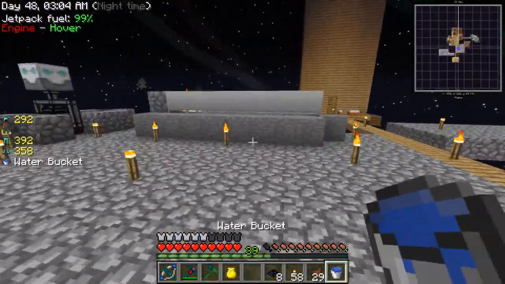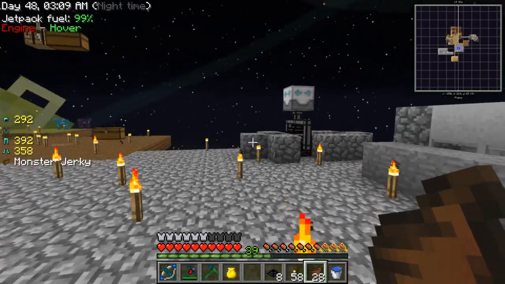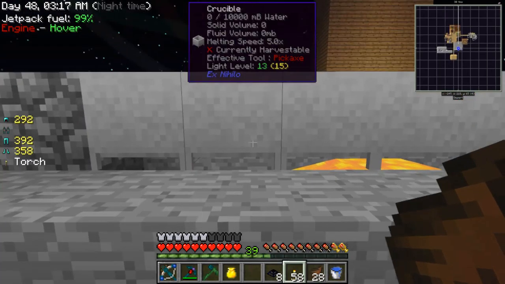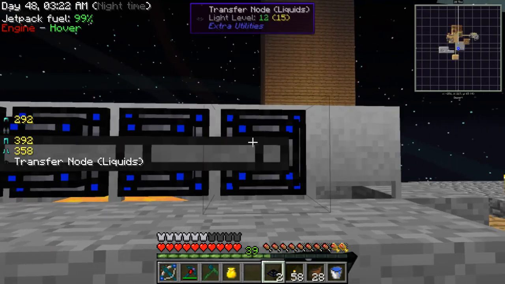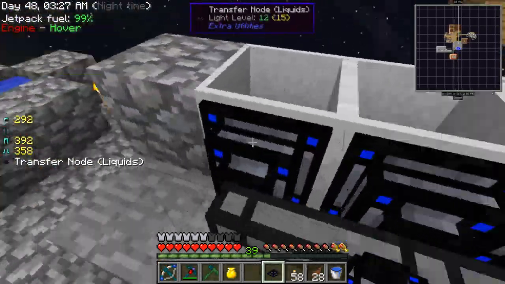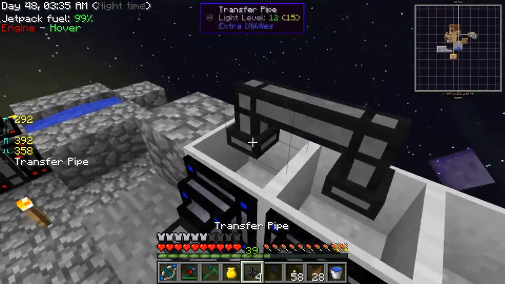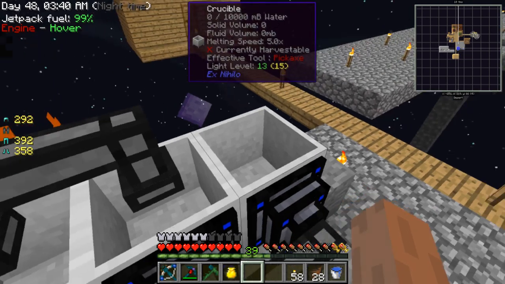Now what I'm worried about right now is that my chest full of cobble is gonna get messed up here. Okay, so liquid goes here. And now this can't catch on fire, so I'm safe to walk there. Apart from there, that can still catch on fire. And transfer pipes on here. Right, and I'll put a transfer node here.